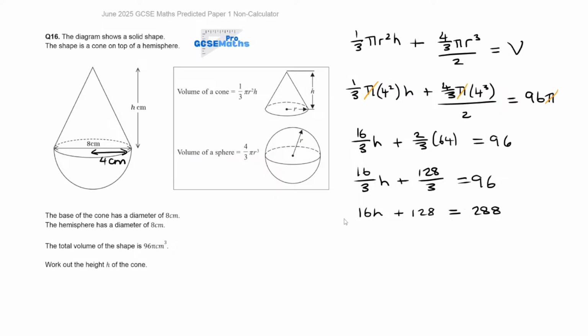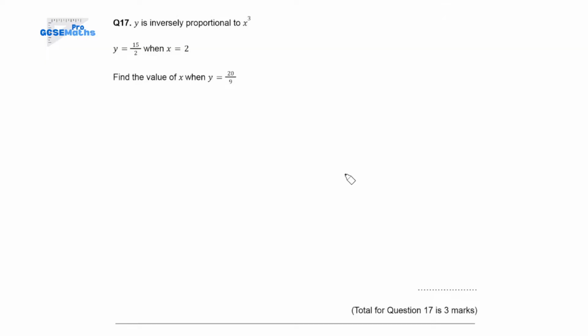So this is as far as I've got. Obviously, I just now need to solve for h, don't I? So I'm going to take away the 128, which gives me 160, and then that's pretty straightforward from there. Divide by 16 gives me 10. So that was the answer. So it's effectively setting up the equation, and then it's just rearranging in this question. Now that one I think I gave you extra. It was on the next page, but that was 4 marks I wrote for that one. 4 marks.